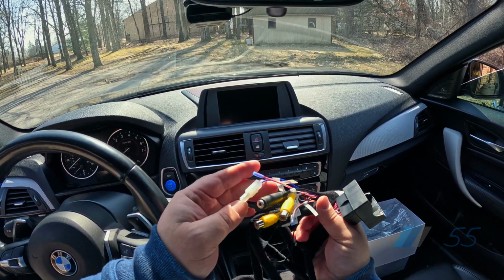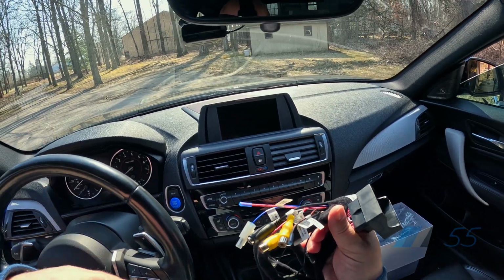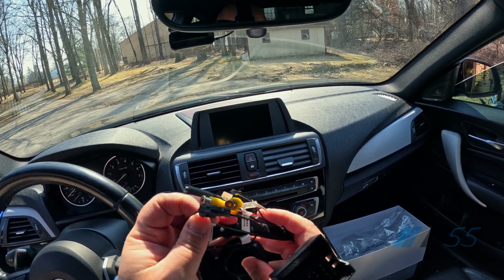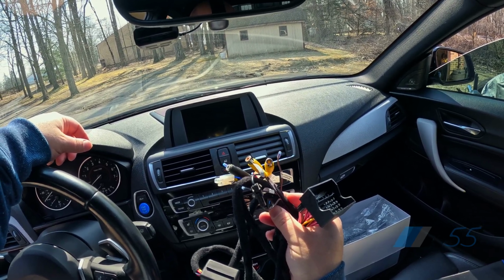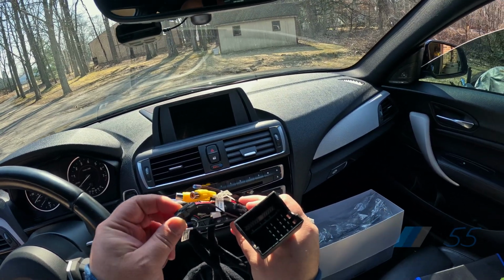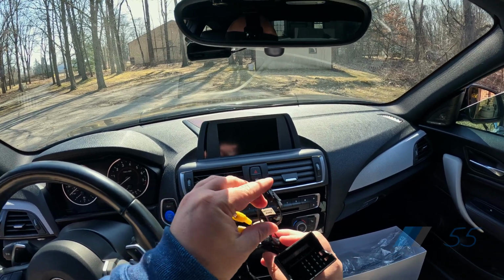So you have, like, for your cameras, for backup camera, you can do a front camera, for external GPSs and antennas and all that sort of stuff. And then this is a ground, and I'm a little fuzzy on this. I think if you have a certain Evo unit, you need to leave this unplugged. For NBT Evo, you leave it plugged in. I believe this stays plugged in on this car.